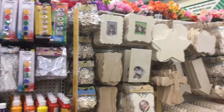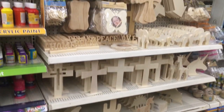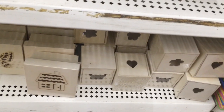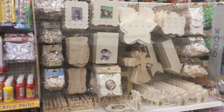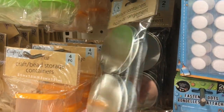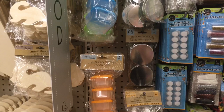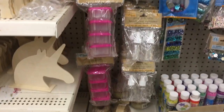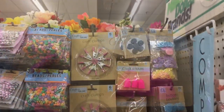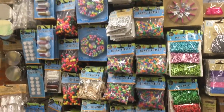This is the first Dollar Tree that I have been into that has started putting out some of their wood craft items — excited! These are little wood boxes with a little house on them — these are all wood, they're really cute. So many DIYs. Crafters Square felt. They have some new storage containers — they're smaller. I'm just going to scan all the little containers that they have — all different colors. They have buttons. Oh, I need these — I have been looking for the finger protectors. Magnetic buttons. This is a crafter's dream. Thank you, Dollar Tree — so much new crafting stuff!